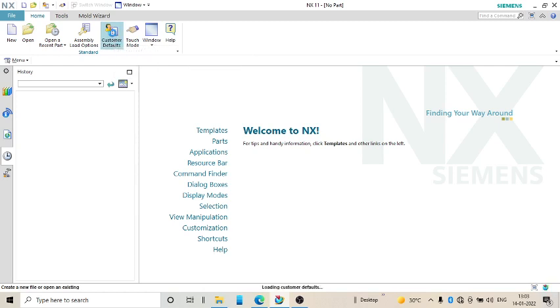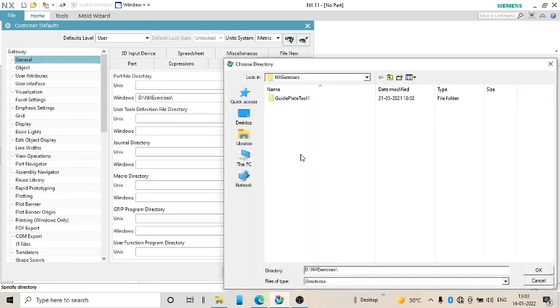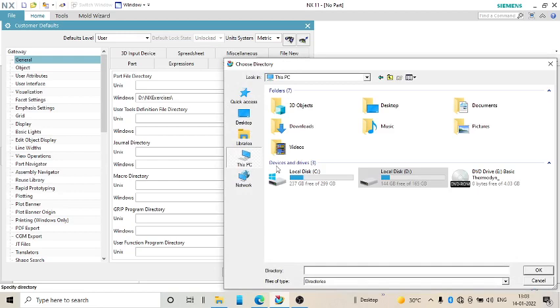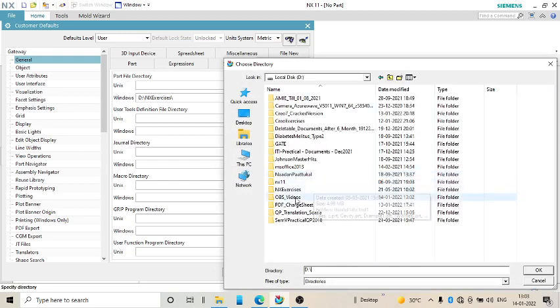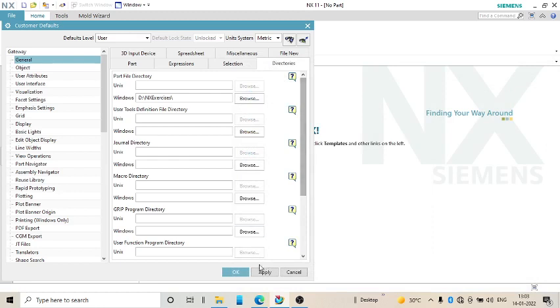So go here customer defaults, then go to directories, and here you can go here browse, then you go to your PC, then go to the required drive, then let us say one of the directory you are going to select is NX some directory. You have to name it properly, then you make it OK. Then you can apply it.